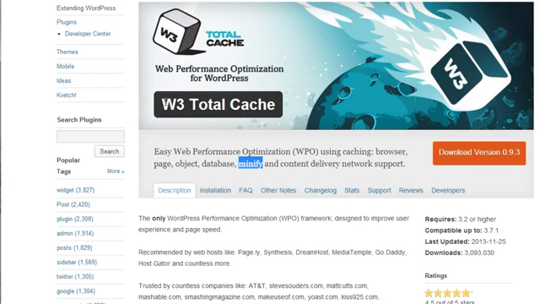And what I like about W3 Total Cache is it also provides you with the option of connecting it to a content delivery network. Now, if you're not familiar with content delivery networks, I will be talking about that in future videos when we discuss web hosting. Basically, content delivery networks enable you to load your site at phenomenal rates. It allows you to speed your site up.